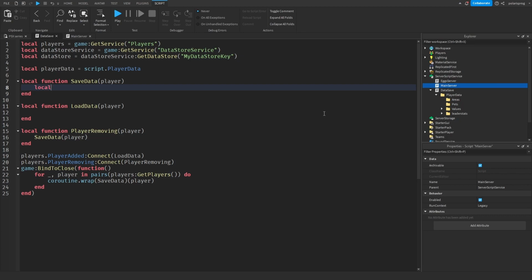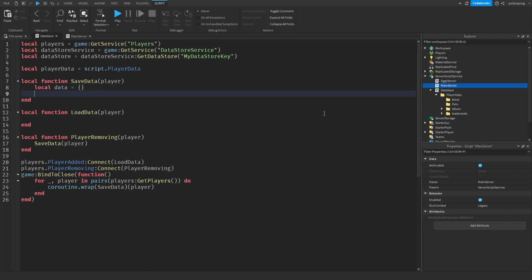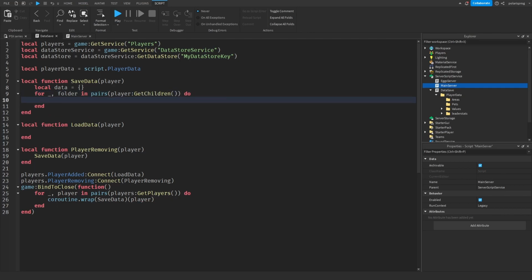and in here I'm going to create a table. So a table called data, and inside of that data table, it's going to be empty, and I'm going to loop through every single folder in the player. So for underscore comma folder in pairs player colon get children do. And I'm going to check if player data colon find first child folder dot name.